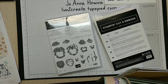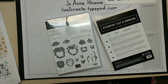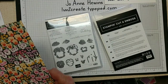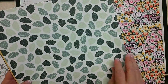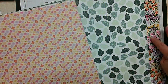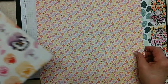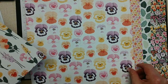And hold on, be patient with me a minute and I'll get the paper out. And of course it's our 12 by 12. And I'll just put it out one by one. So look at all the colors though in this paper. Just so pretty, and so many choices and inks and papers to go with that.